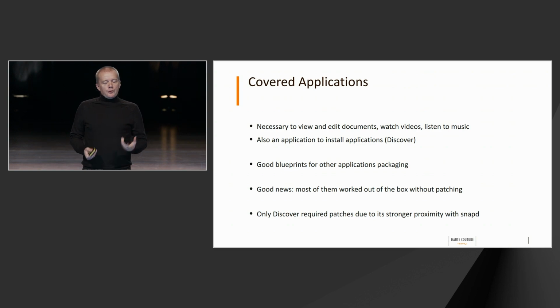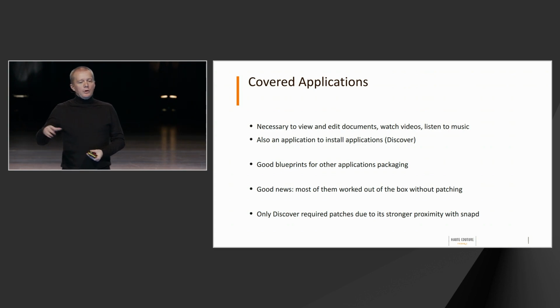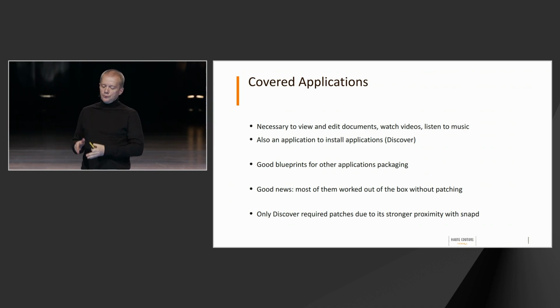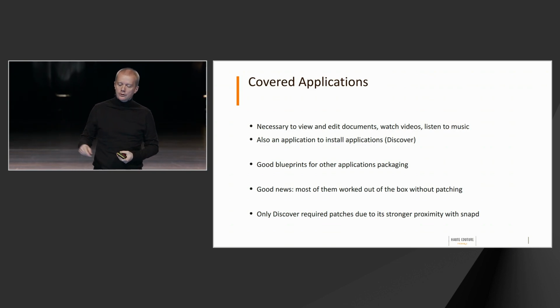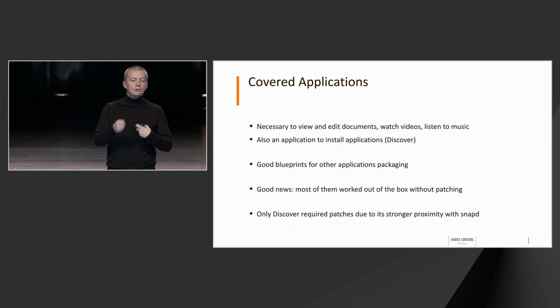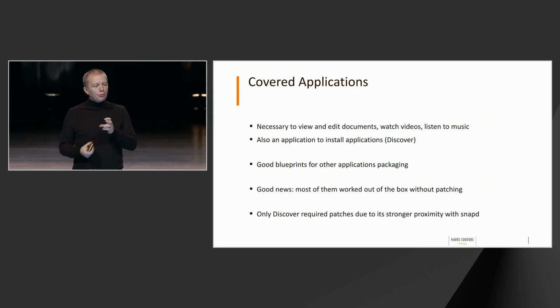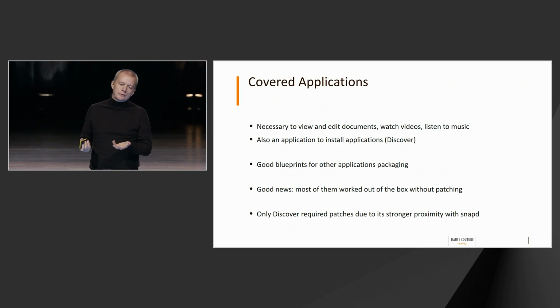Now, for the purpose of the project, we're covering only a small set of applications, and then we have the community picking up and packaging more applications. But we are focusing on a few, which are Gwenview, which is an image viewer, Okular, which is a document viewer, KWrite, which is a simple editor, Elisa for playing music, and Discover to be able to install applications, right? The reason why we pick those 5 is that through them, you're covering a good set of the overall features the other applications might need.